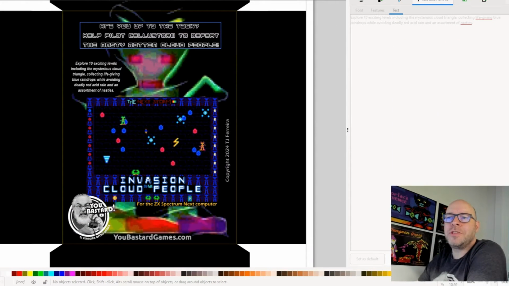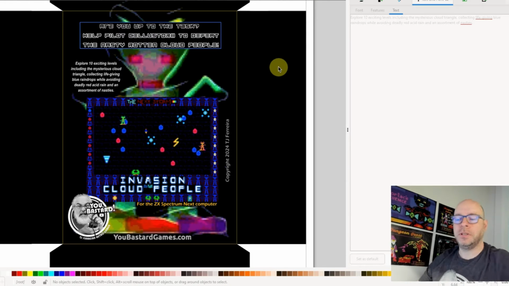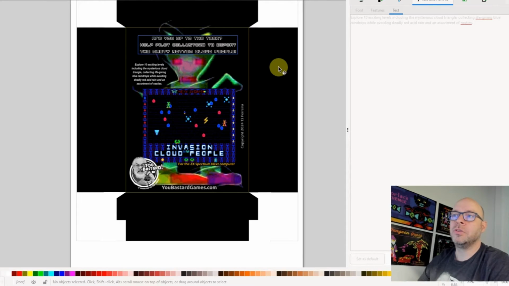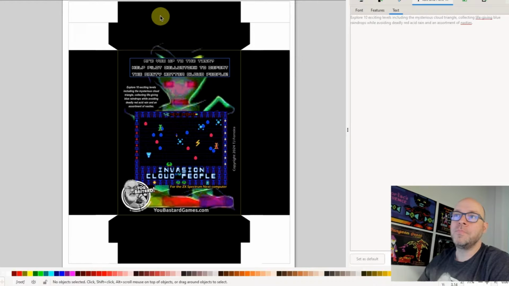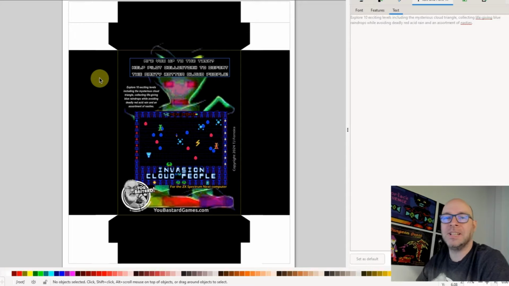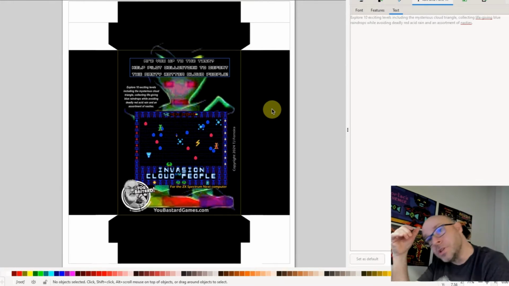Alright, so I've finished the bottom artwork for the box, and it was surprisingly pretty easy to do. It should be simpler because, as you can see, it doesn't need all of these tabs to be filled in here around the edges. So these tabs here on the edges of this design are just blank because these are going to be folded inside the box. They're going to be covered by the top part of the box. So luckily I don't need to design graphics for these outer tabs, so that makes my job a bit easier.